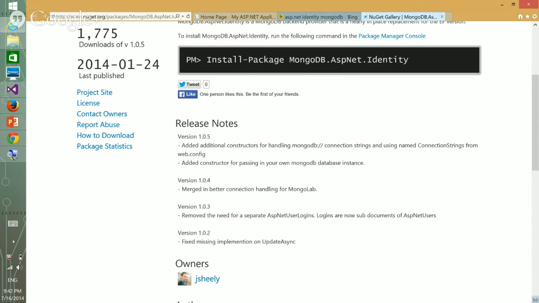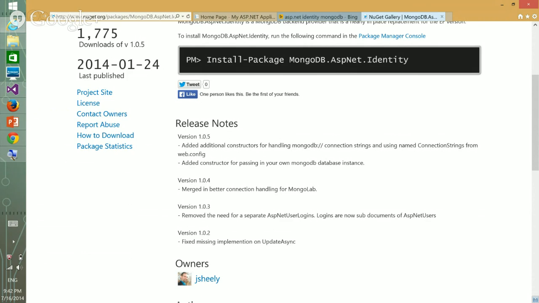So we have our own API. He has hooked in those APIs, and then you pretty much take that whole library and start using it, and it will do everything for you, like storing the user, getting the user claims, roles, all those things. So a lot of providers have been written.